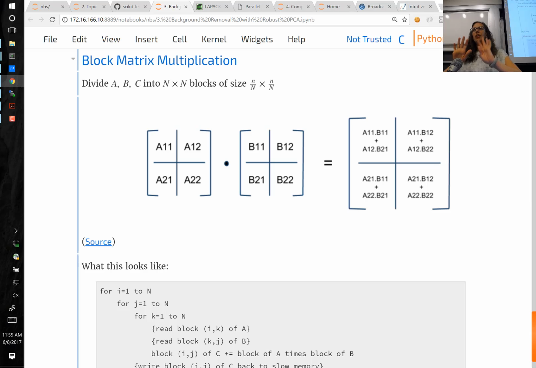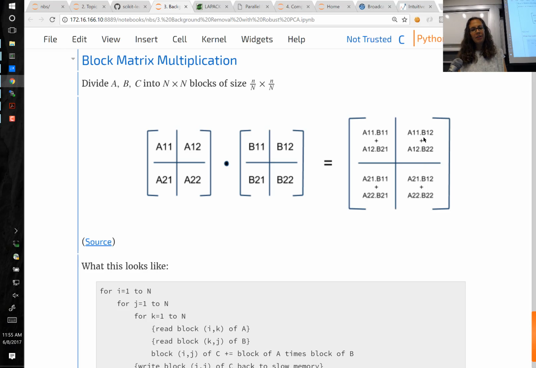And it turns out the matrix multiplication works exactly the same. The top left quadrant of C is going to be A11 times B11 plus A12 times B21, which you get from thinking about rows of A times columns of B giving you this result.